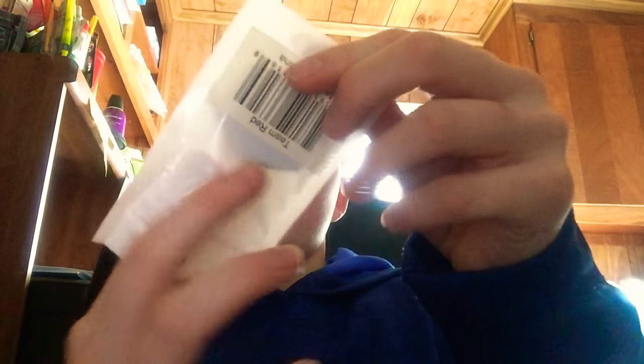Okay, let's do this. Oh, geez, this is probably gonna take a while. Okay, got the gray one. The gray one. Nice. Okay, I'm gonna just lay them right there. Team Red. So I got Team Red.